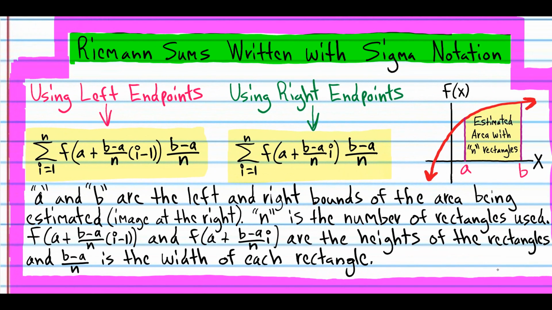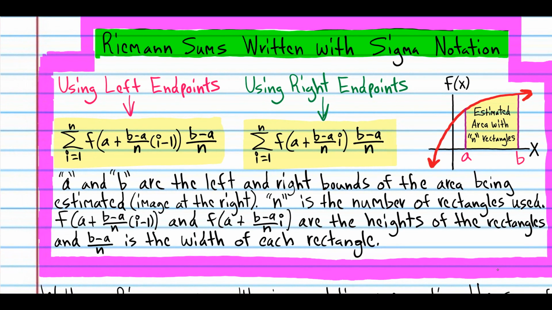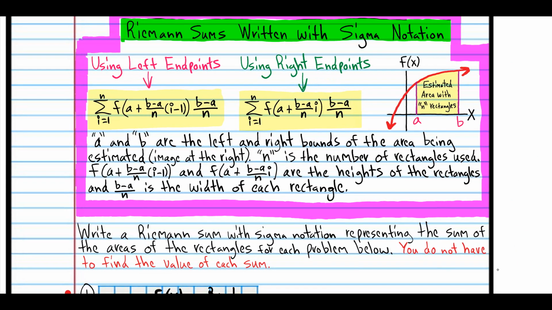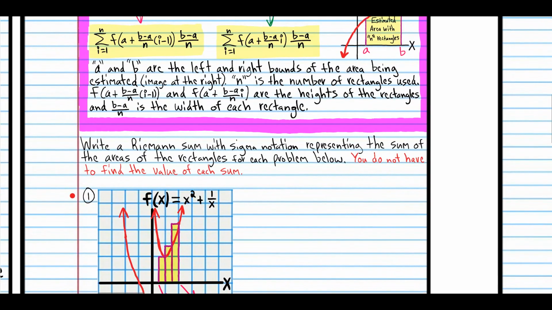The formula that we use for right endpoints, you can see that we have an i, but for left endpoints we have to use i minus 1, so it's a little bit more complicated. So we prefer to use this formula. Now, we could change this to i, but then we'd need to change this number, and we'd need to change this, and it would look a little weird. So that's why we prefer this formula here. We're going to estimate using right endpoints. So let's get into the problems today. So again, we're going to review before we actually find the exact area under a curve.